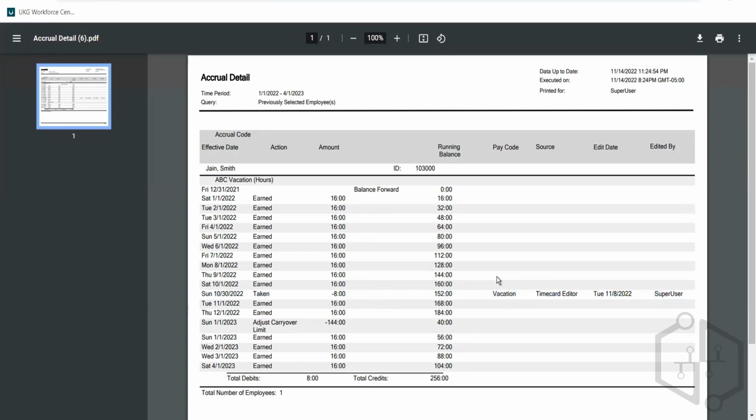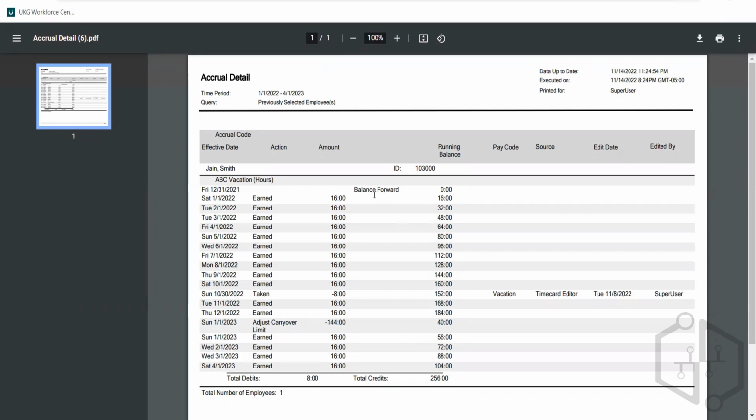That's fine. And now if you see on 1/1/2023, in the 12th month, he has 184 vacation. But again, when he goes to the New Year, we have a carryover. So it is adjusting the carryover limit and providing him only with 40 hours when he's going into the fresh year.